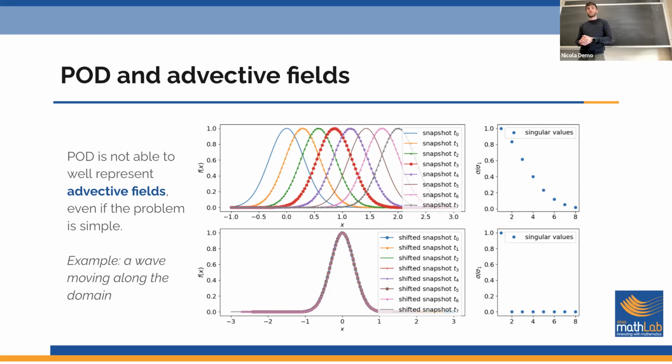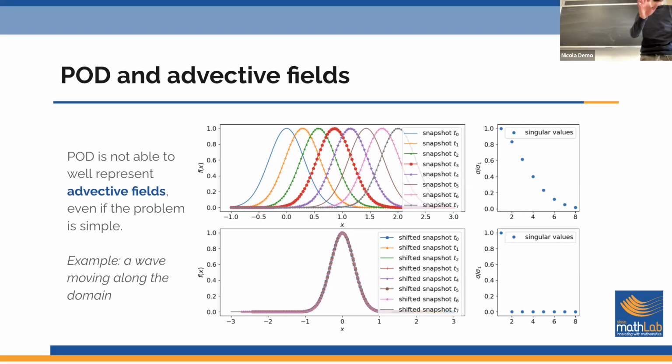The way you are talking about, I think, is from a day. I don't know if someone in the room can confirm or not. Anyway, there are other groups that don't do the same thing, but they do something very, very similar, shifting the modes. And of course, you can see here that you get the same result for a very simple problem, because instead of moving the snapshot and taking one mode that is basically this wave, you have one mode computed only in one snapshot that you still are moving in your time-dependent problem.